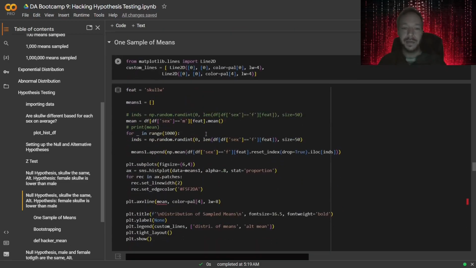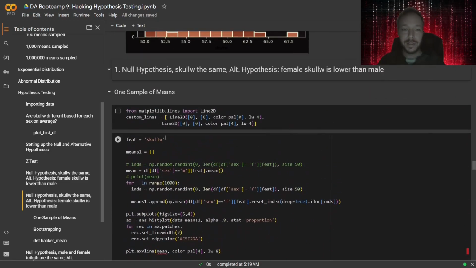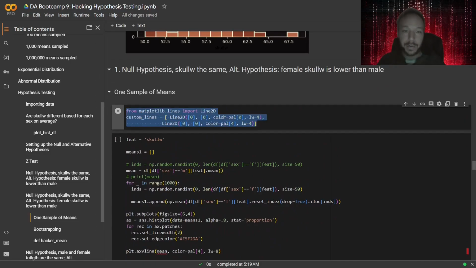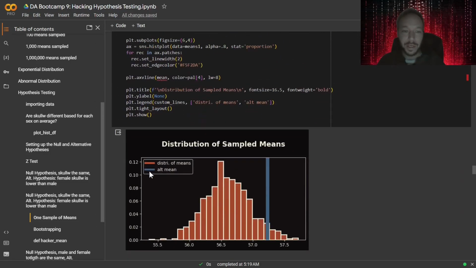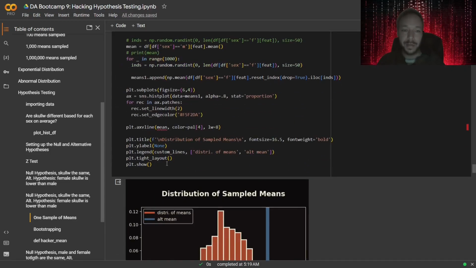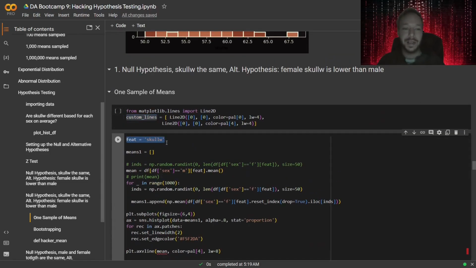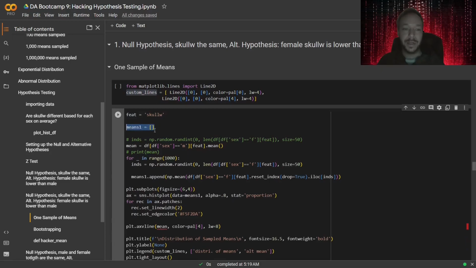And so let's see this with hacker statistics, okay? So if we look at this, just to highlight what I'm going to do first, I need this to do the colors in the legend. So I'm just going to create 2D lines. I'm going to create two colors from this, color palette 1, 0, and 4, and put them into this. Okay, so it's creating custom lines that I'll use then in my legend, just to kind of make everything line up. Feet and skull width right here means 1.